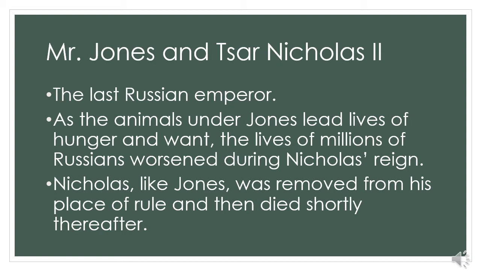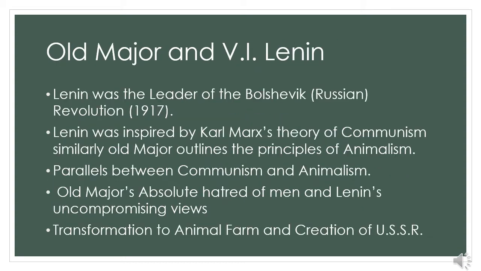This outraged the people, and thus they began a series of strikes and mutinies. In order to avoid an all out civil war, Nicholas abdicated the throne. But the civil war arrived in the form of the Bolshevik Revolution. Tsar Nicholas II was then removed as a ruler and he died shortly after.